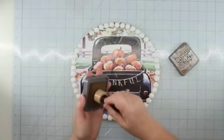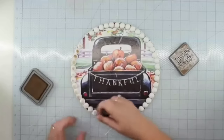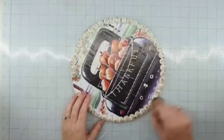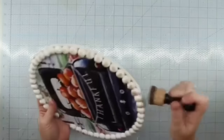Once all of my beads are glued down, I wanted to distress them. Y'all know I love distressing. So I grab my distress ink and my blender and I just kind of lightly go over these and give them a distressed look. My husband said they look like marshmallows now, but you know, I'm okay with that too. It is fall and I love roasted marshmallows.